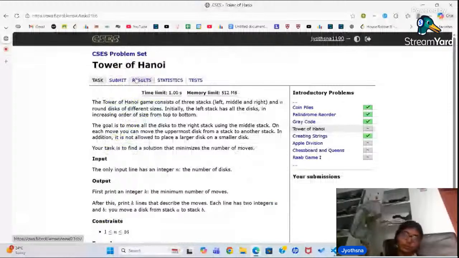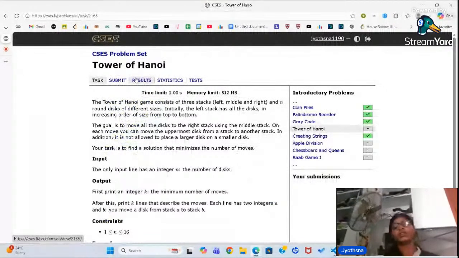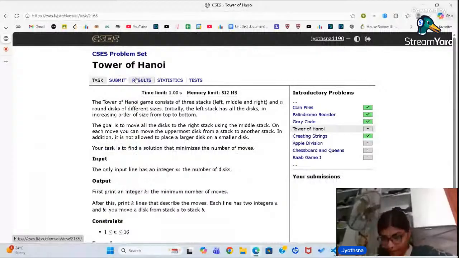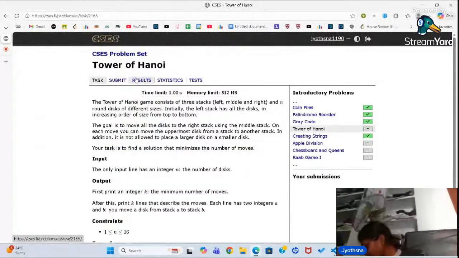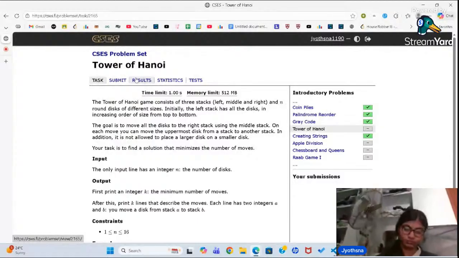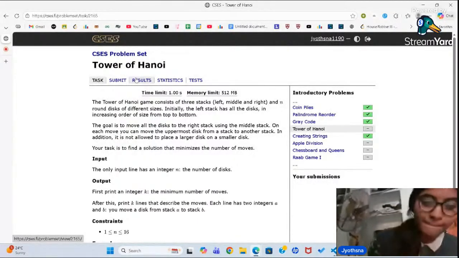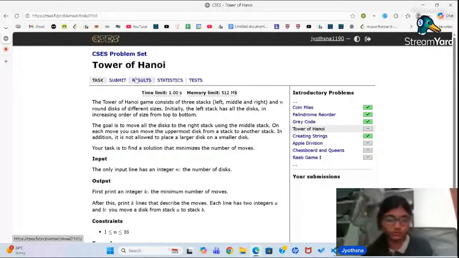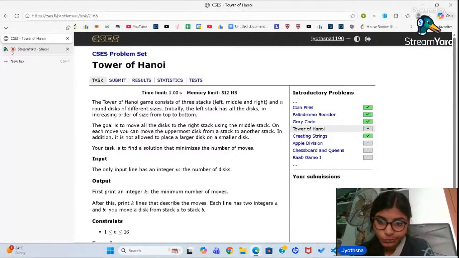Manually do it, then you'll get it. Left, middle, right. Again, laptop's charged.